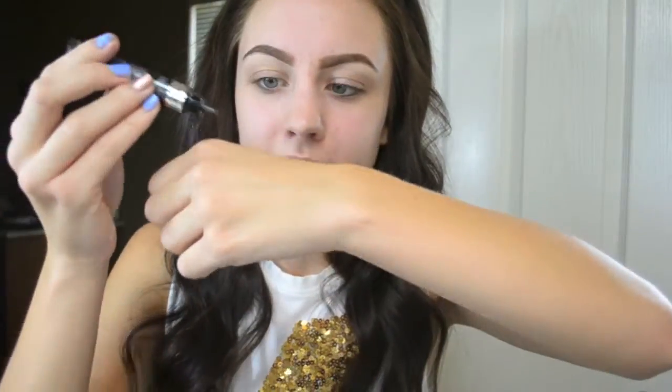So I'm just going to apply it a little bit to the back of my hand. So I have it there. And then you could use a brush for this. I'm just going to use my fingers. So I'm just going to apply like this and apply it onto my lid. It is kind of thick and it feels almost like a serum, or not necessarily oily. I'm also going to put a little bit underneath.